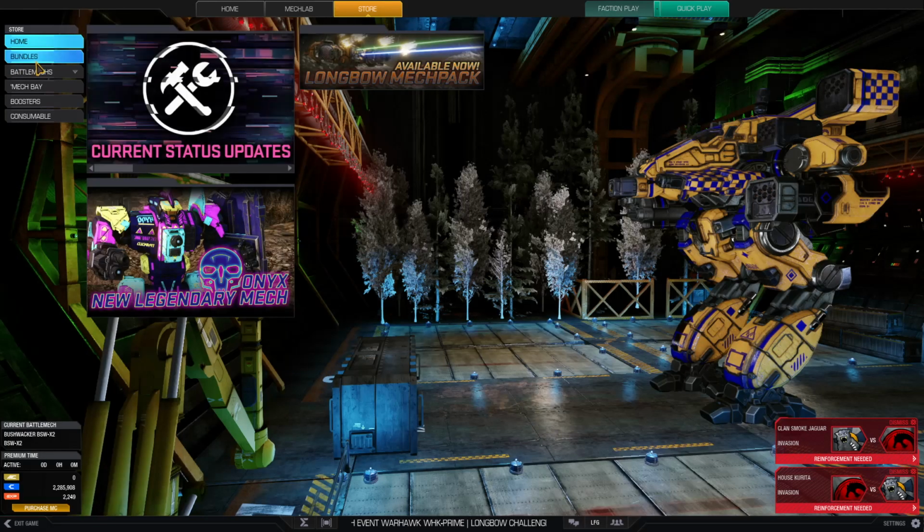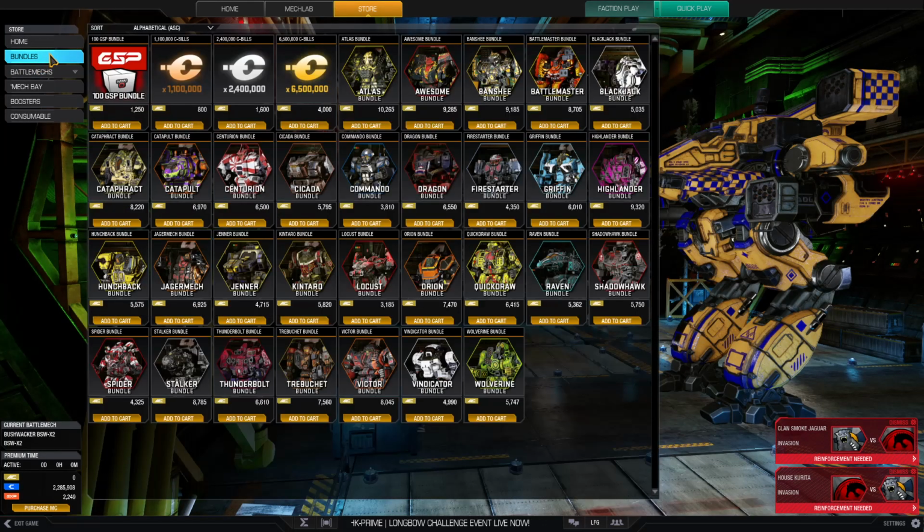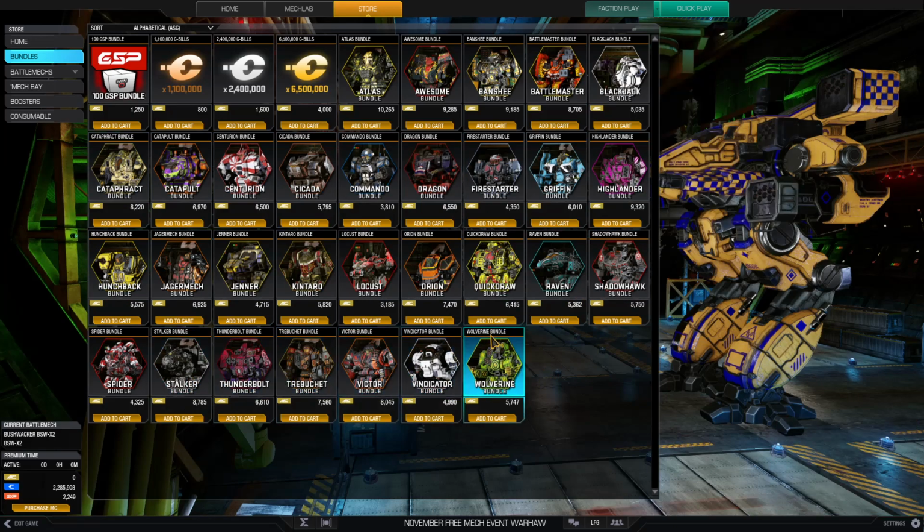Specifically, if you want to buy bundles, you open up bundles in the store, and you have all these options here. All these different mech packages. This is what's currently in the store. And I'll probably unlock some of these at some point just to showcase a few of these mechs, just so I have some more options to show you guys. So that's for bundles.